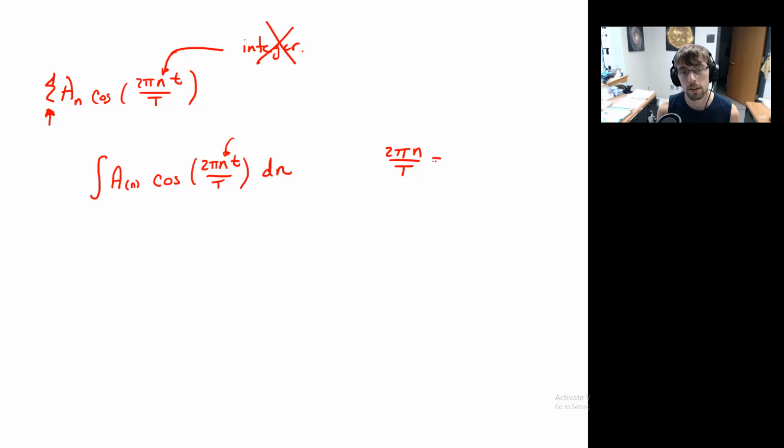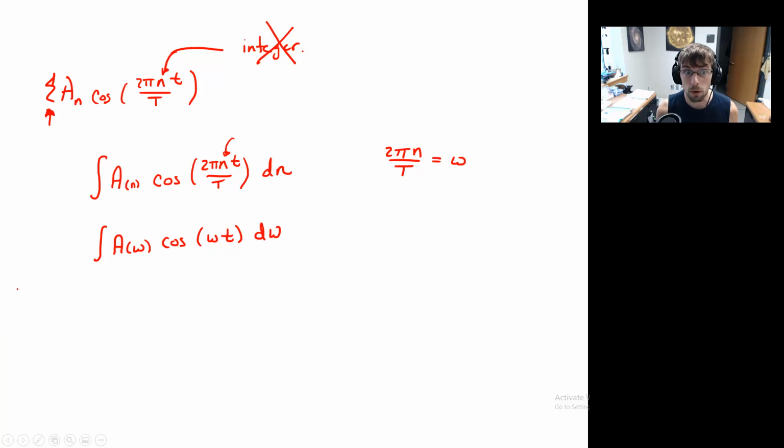More compactly, people will just write that as omega. Okay? And so maybe what you're talking about now is an integral over omega of cosine of omega times t d omega. And there'll be some sort of, maybe there's a T over 2 pi, somewhere from u sub. We'll just lump that in with this constant a.